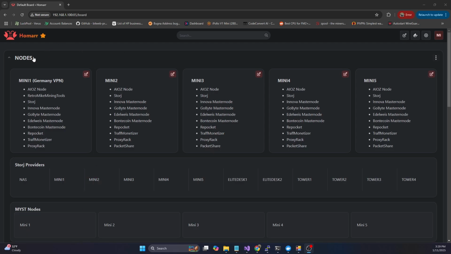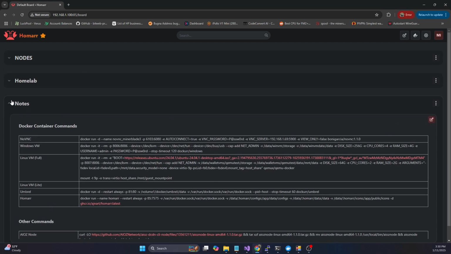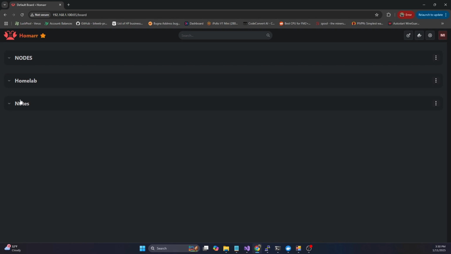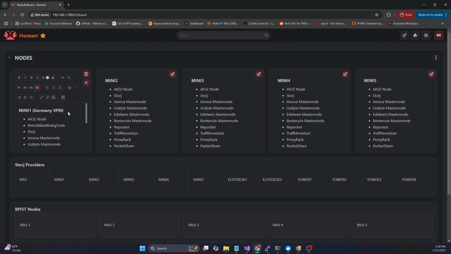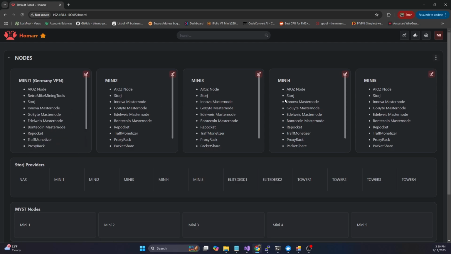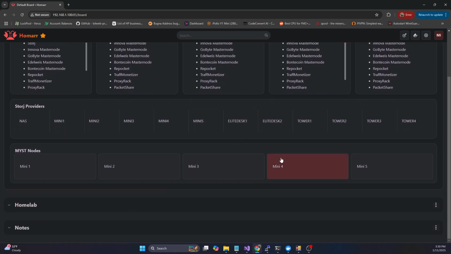So right off the bat, I use Homarr. Homarr is a dashboard that allows you to put on what they call widgets and categories. Categories are like these little collapsible containers, and they can be anything you want. You can have as many of them as you want. You can resize them. You can do pretty much anything you want. Within those categories, we've got a bunch of different widgets. These are actually markdown widgets, and if I hit edit, this allows me to use any type of markdown language I want on here, which is really cool. And as we scroll down, you're going to see a bunch of different things.